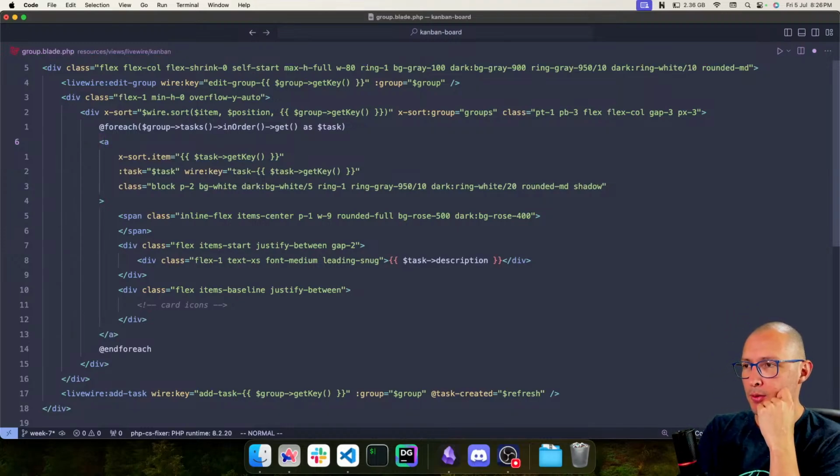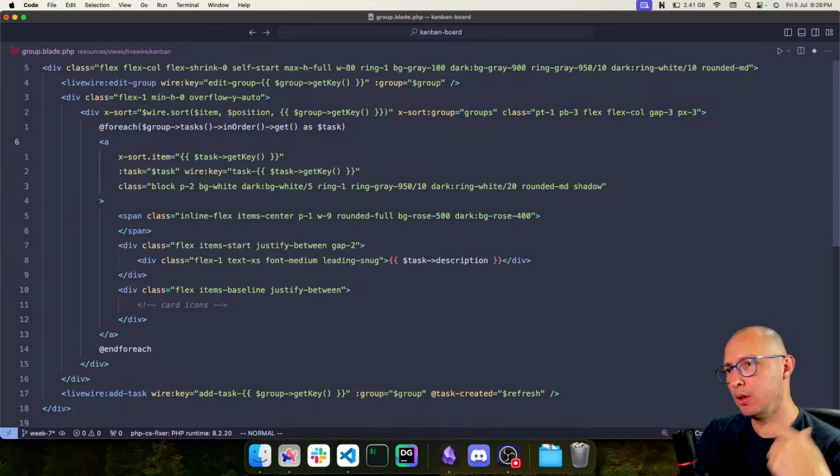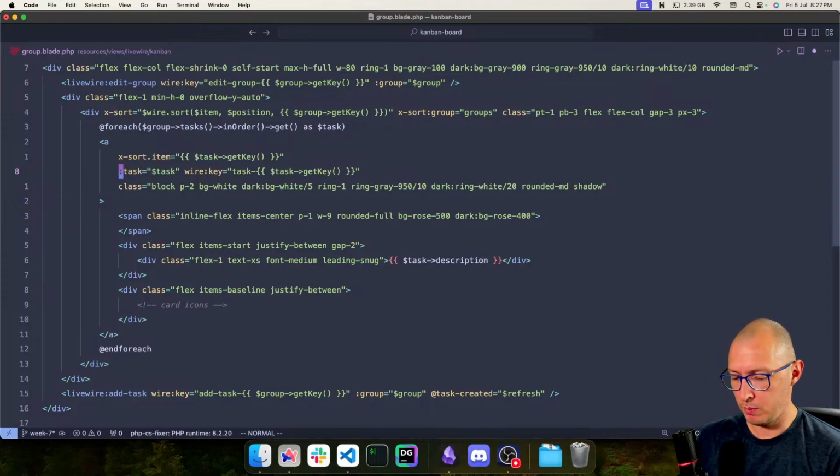Okay, let's see functionality that we need here. We're already iterating over all of the tasks for the group, the current group, and then setting the sort item to the current key. We don't need this. This is no longer a property that we need.